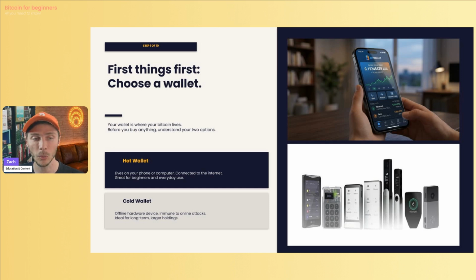But a cold wallet is more, if you do start having a lot of money, if you have $1,000 or a few $1,000s of Bitcoin and you want to store that for the long term safely, you're going to want to use a cold wallet. Now, that is a special device. It looks like one of these here in the image on the bottom there.